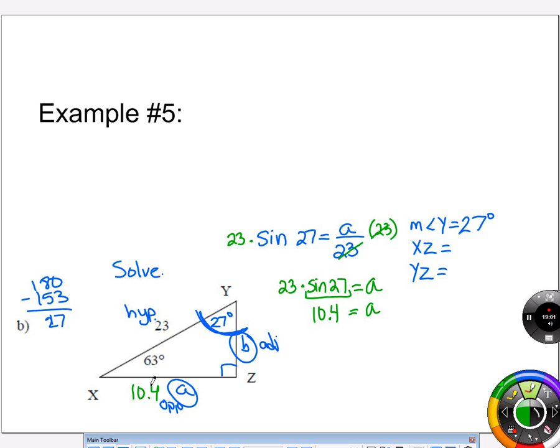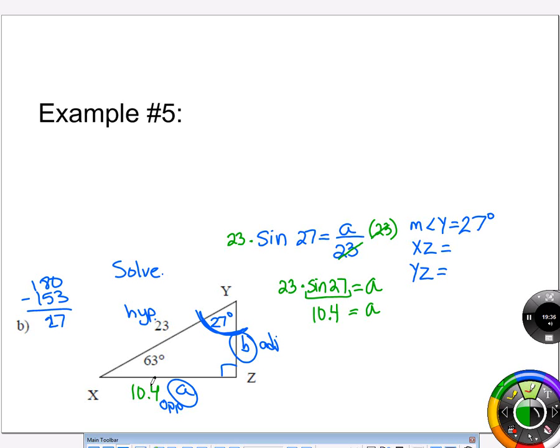If you were taking some sort of entrance exam where they didn't allow a calculator use, like we saw with some of the SOAR practice tests, they would leave answers in this format. Or as you saw on some of the tests you take, like when you were taking geometry, you probably took the CST. They either leave the answer like this or they give you a little box off to the side that says the sine of 27 is about equal to this decimal, cosine of 27 is about equal to this decimal. But they give them all to you, so you can't really help pick which one is which.